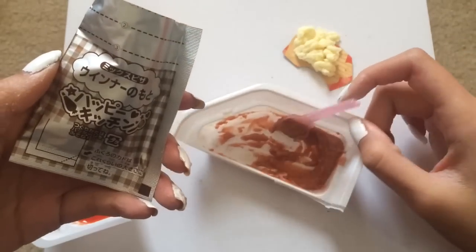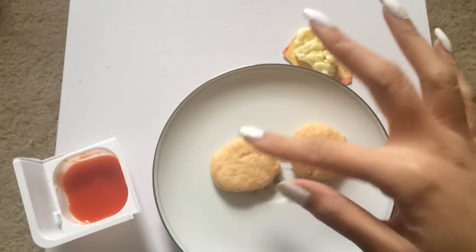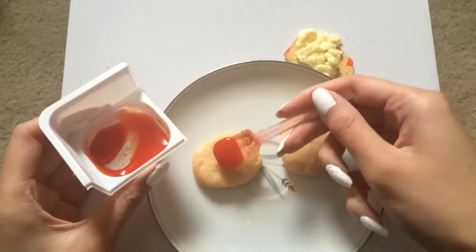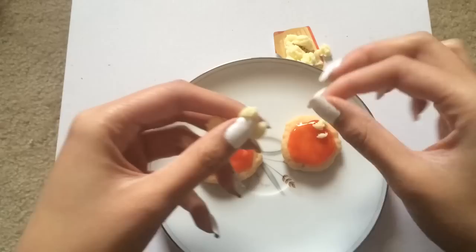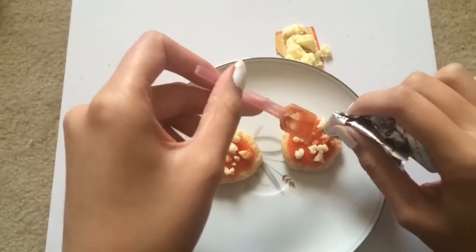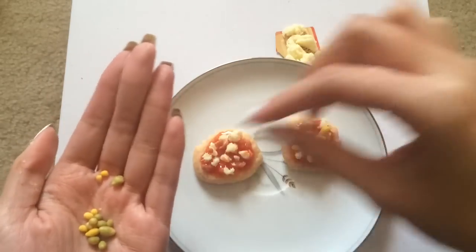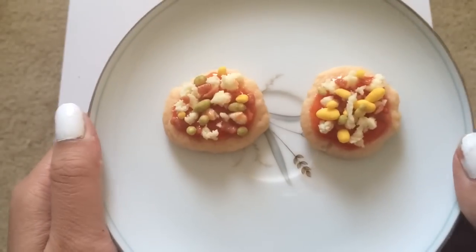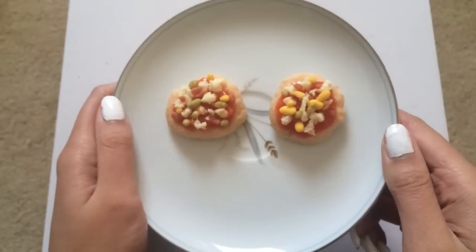Now that we have our little meat paste, we're going to put it back inside of the original packaging and pipe it out. I grabbed the little plate so I can assemble my pizza dough and then microwave it. So here are my pizzas. I know they're not the best looking pizzas, but I'm just going to microwave this and I'll be right back to do the taste test.